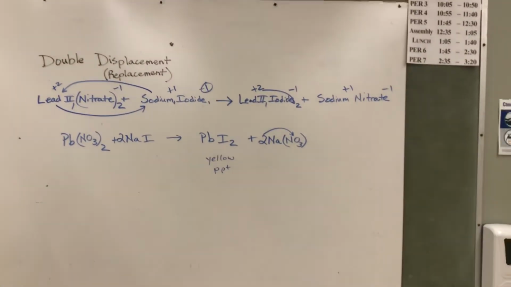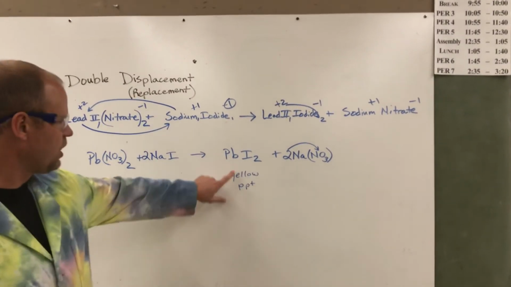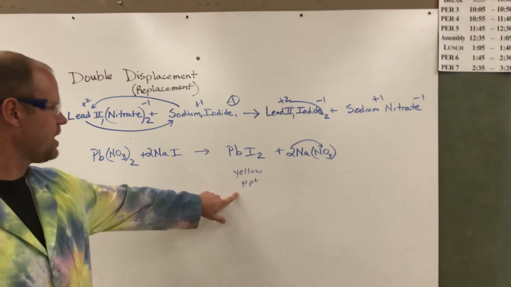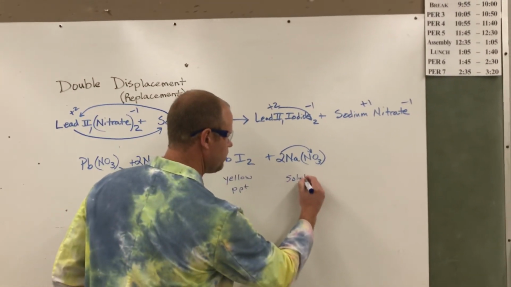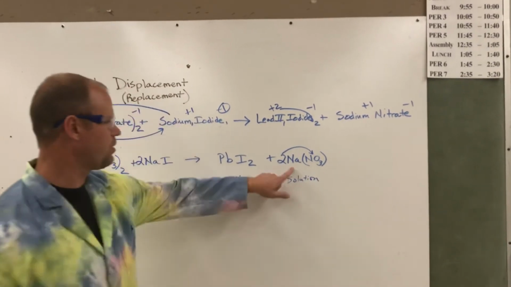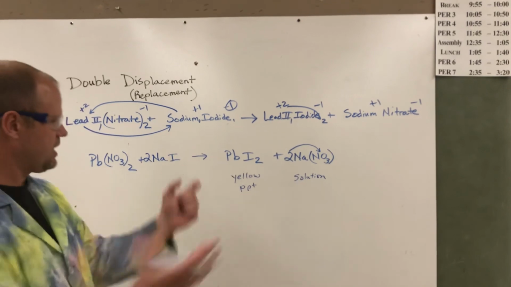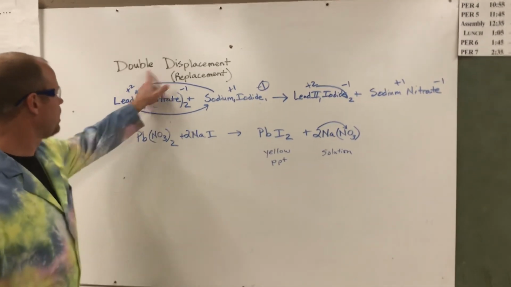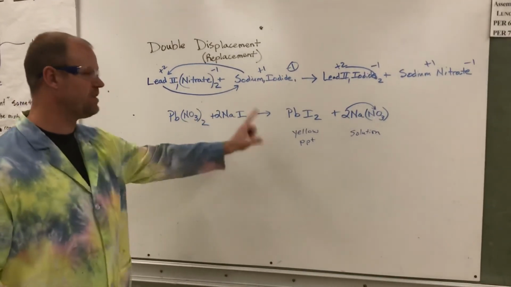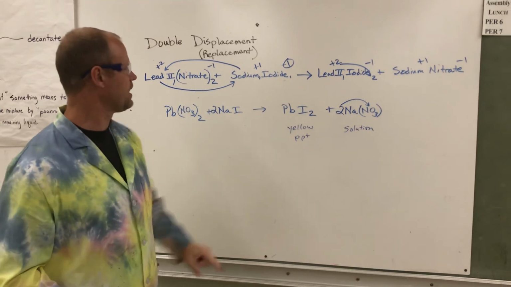And this is what most double displacement reactions look like. Two solutions go together. They make this solid, gooey stuff. In this case, it's yellow. And then there's a clear solution left over afterwards, too. So what happens to be that sodium nitrate is still dissolved in water and you can't really see it, but the lead iodide sticks together as this heavy stuff and it kind of sinks down to the bottom. Almost all double displacement type reactions will have this same look. Two solutions that produce a solid precipitate. And that's double displacement.